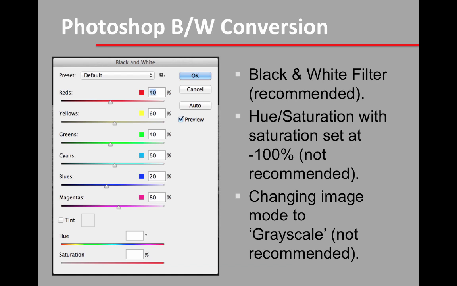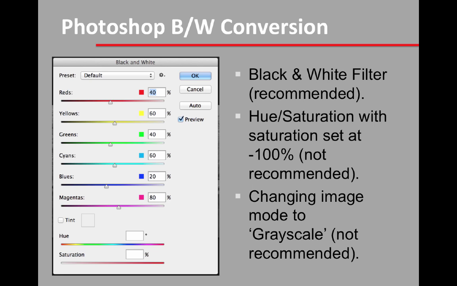You can convert these in Photoshop as well, but I recommend you convert them through ACR. You should shoot them raw and then convert them at that time. The most obvious reason for doing it at the raw stage is that you're dealing with a 16-bit image, so you've got the maximum amount of information to make those conversions. But you should still do it in 16-bit in Photoshop with a TIFF file or something like that. You can do it through the black and white filter, through the image mode, or as an adjustment layer. Applying the black and white filter in an adjustment layer is probably the better way of doing it if you don't do it in ACR.